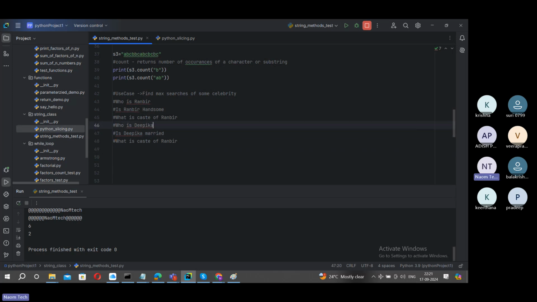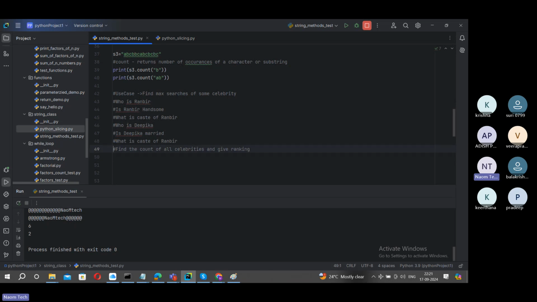So the point is, what you have to do is take this paragraph, split this data, do something, and then iterate and find the count of all that. You got it, right? And finally give ranking. First find the count of all celebrities. I'm just giving you a scenario. If possible, try to implement it, or else I'll help you implement this scenario. Count all celebrities and give ranking. Giving ranking means whoever has the maximum number of counts should be given one, next two, next three, next four, like that.